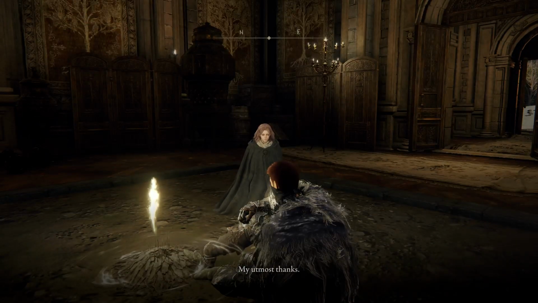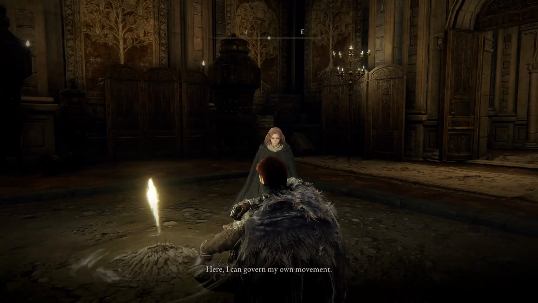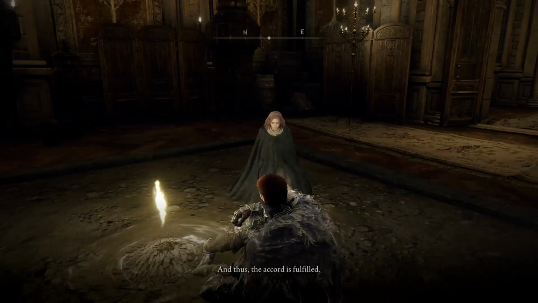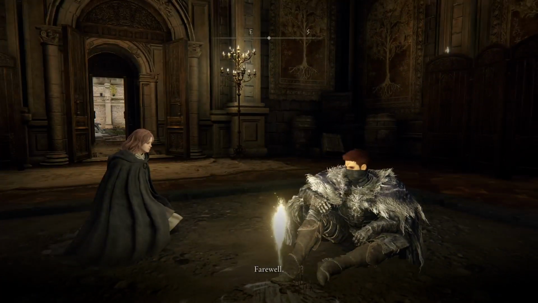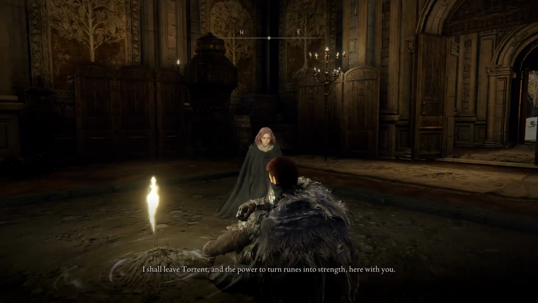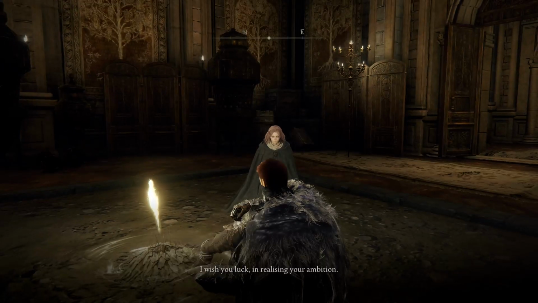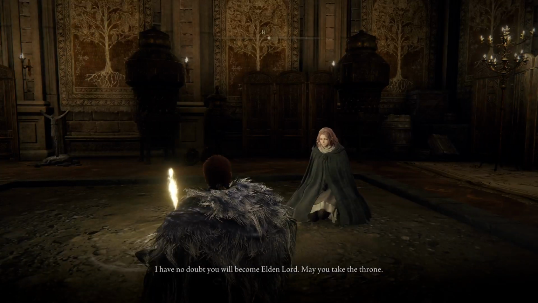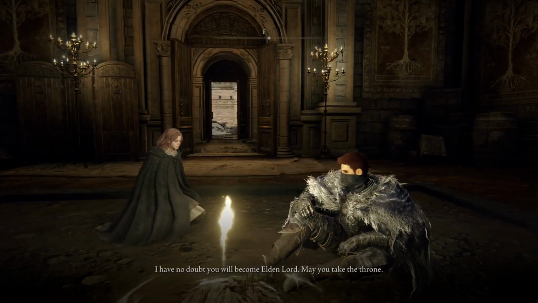My utmost thanks for bringing me to the base of the Erd Tree. Here, I can govern my own movement, and thus, the accord is fulfilled. I shall depart to ascertain the purpose I was given. Farewell. I shall leave Torrent, and the power to turn runes into strength, here, with you. I wish you luck in realizing your ambition. You have fought really hard. I have no doubt you will become Elden Lord. May you take the throne.